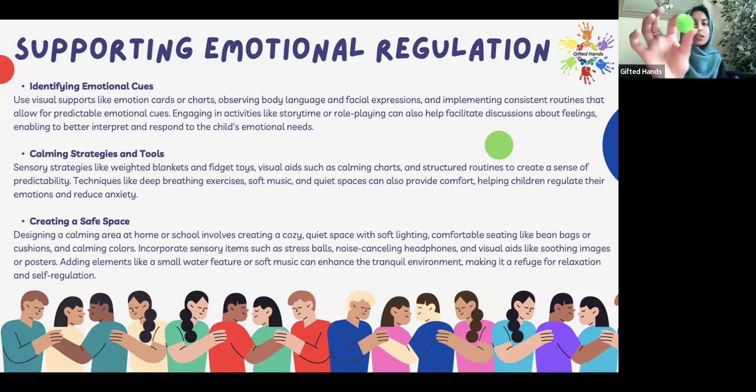Then these balls, right? So when the child presses it against his or her palm, it's a form of calming tool for them. So there are those stretchy fidget toys, those squishy ones. I'll send some pictures to you all at the end of the session. These can all be bought in any store, actually in Day to Day, and I don't know what the other name is, these day-to-day stores, you can buy it.